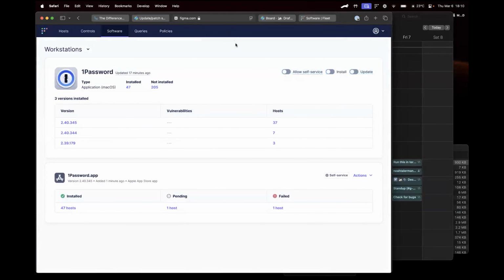Right here, perfect. Okay, so I've added it to my library as the IT admin. We're showing the not installed count, how many have it installed. We're going to make it clear that somehow this action is meant to drive this number to 0 and drive this number up.